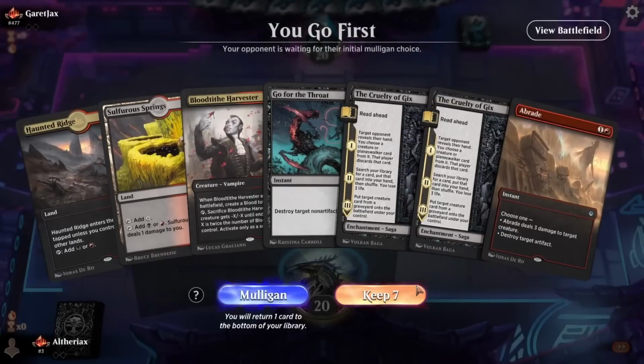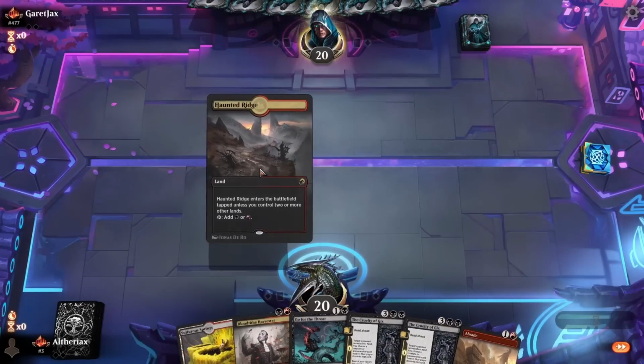Okay, so we're on the play here. And yeah, very happy to keep this hand. This is a hand that is pretty risky if you're only running a 24 land deck. But because we're running 26 lands, I'm pretty confident that we'll keep hitting land drops at least till our third land. And we can obviously use the Harvester to try and dig for more lands as well.